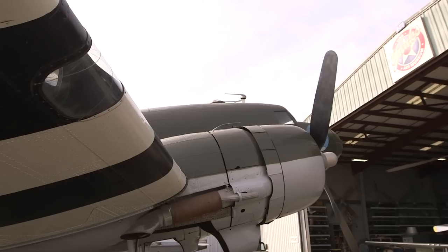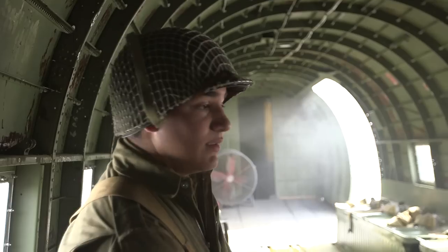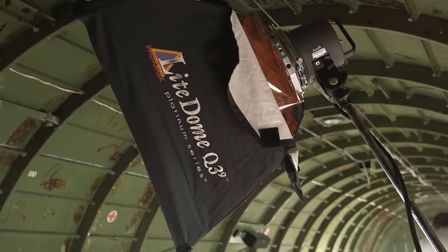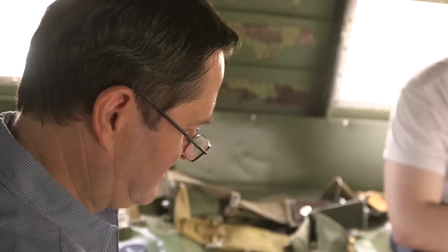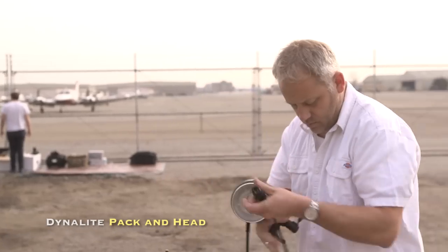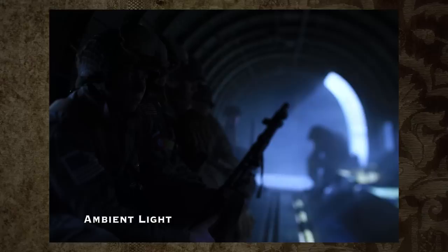Let's see how we apply this principle in our shoot today. We're set up inside the C-47 with the 82nd Airborne. The door will be open, and we'll direct smoke to flow into the door from the Rosco 1700. We're not going to fight the sunlight — we're going to set our color balance to tungsten and let that sunlight go blue, streaming in through the windows and the door. I'll be shooting at 1/200th of a second, f/5.0, ISO 160. This allows us to shoot strobes inside the airplane and balance them with the sunlight streaming through the door. Here's our first shot set on tungsten with just the sunlight coming through the door.